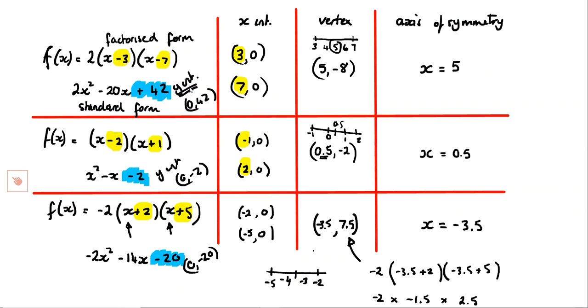Is there anything else we need to know about quadratic function? Remember when we were doing our modelling, did I need to know anything other than the x-intercept, y-intercept, vertex? No, not really. That had it all, didn't it? That was the distance travelled, the height, all of that. So using those two forms, we've got an awful lot of stuff covered. There are other forms we could use to help us make other things easy, but that basically is the two basic useful ones, and you need to be able to work with this form and reverse. All right, need to make sure you're okay with that for tomorrow's question.